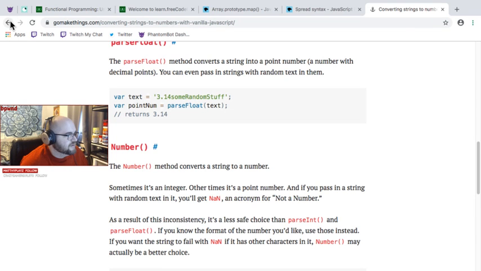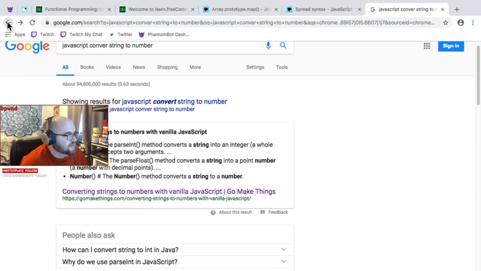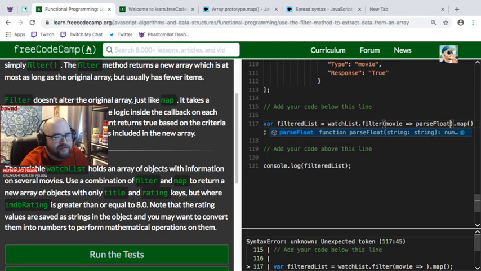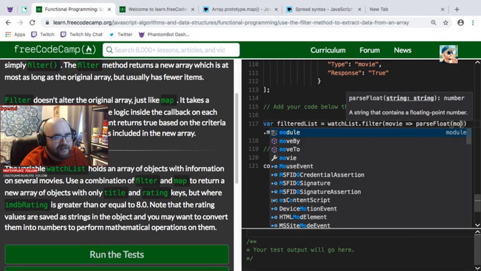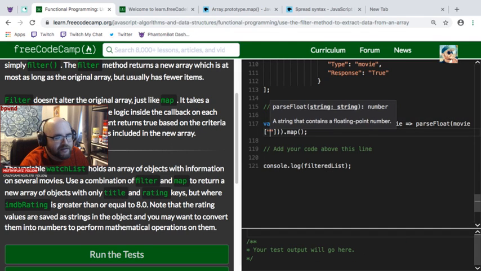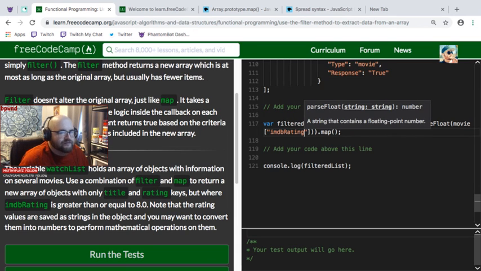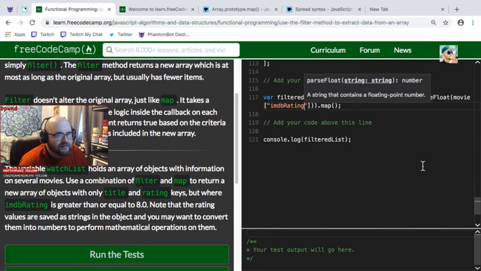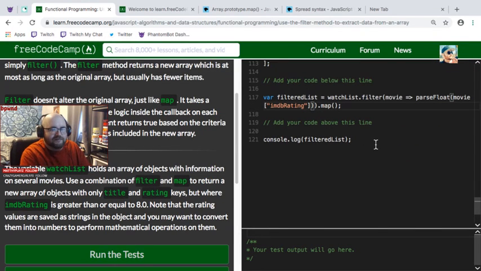Parse float. Okay. And we want to look at the parse float. We're going to pass in the movie title. No, IMDb rating. That's it. Rating. So that should give us the float.